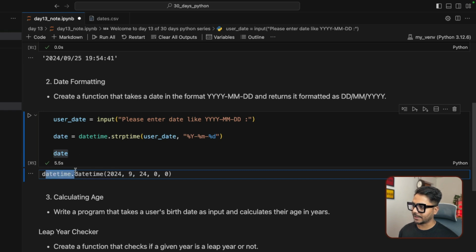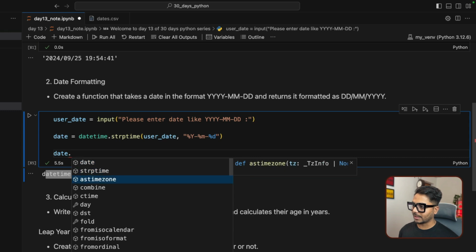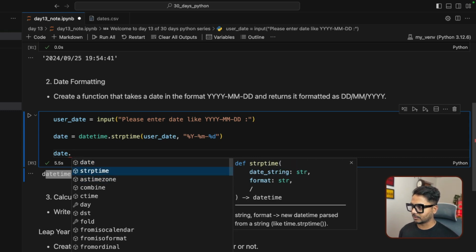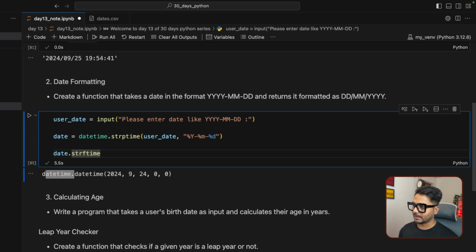You can see the datetime, right? So by default, Python knows it's datetime data. Earlier it was a string. So now, with datetime data, you can simply convert it back using what is called strftime formatting. You just need to say strftime to convert it back to whatever date format you want.